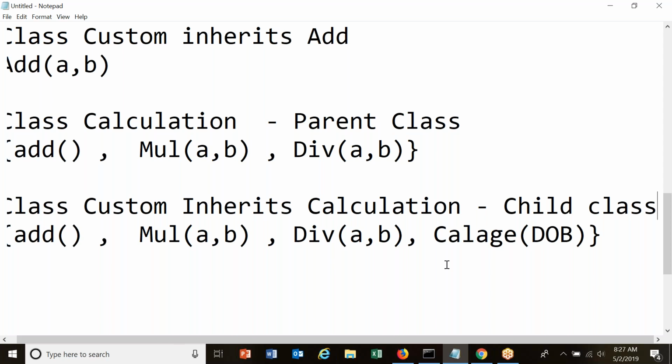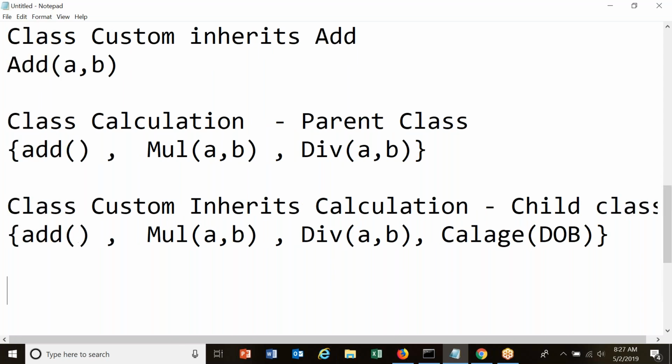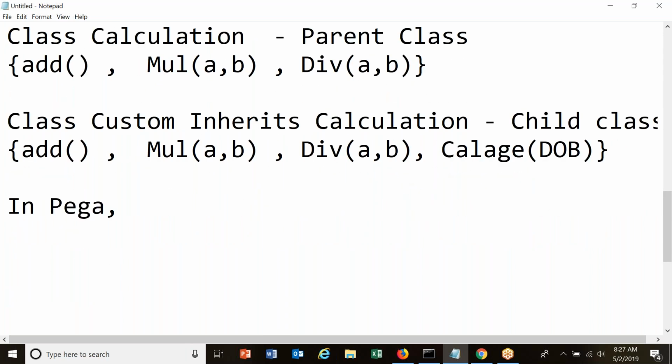This next topic is very specific to Pega in terms of inheritance. In Pega, we have two types of inheritance, very important. The first one is pattern inheritance.